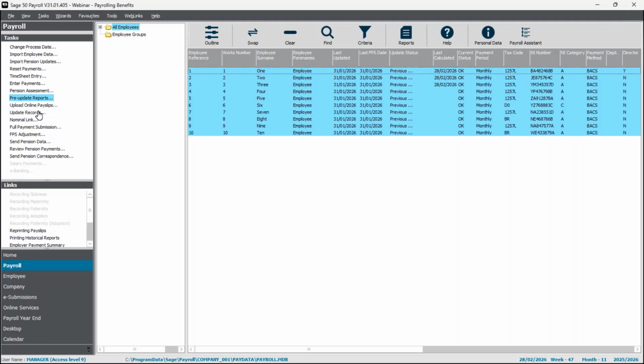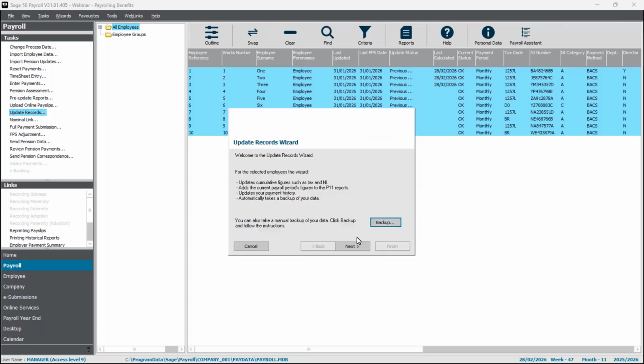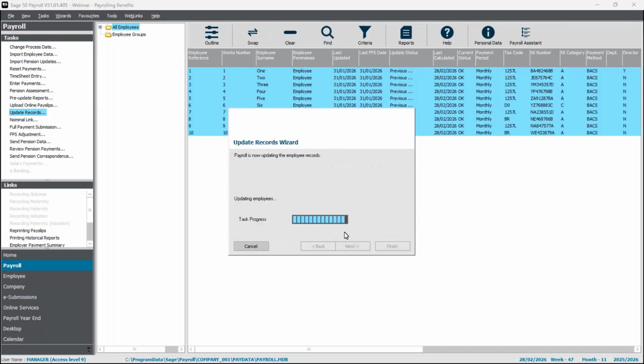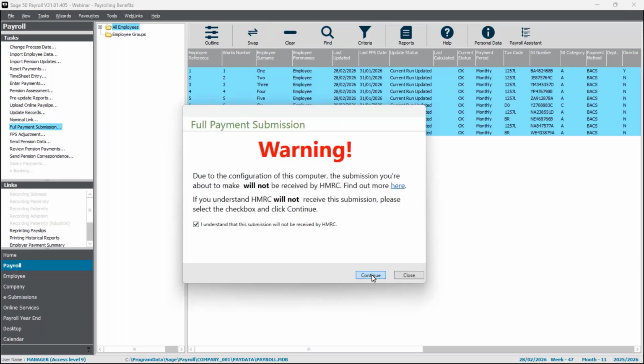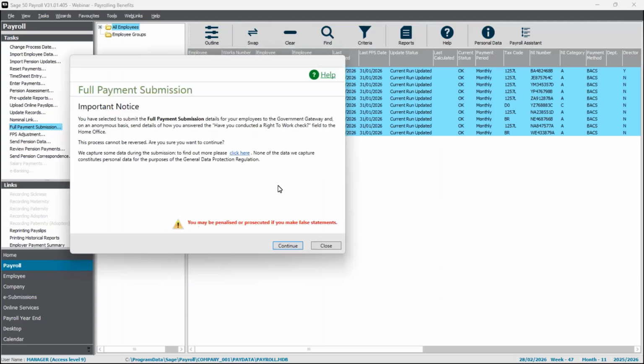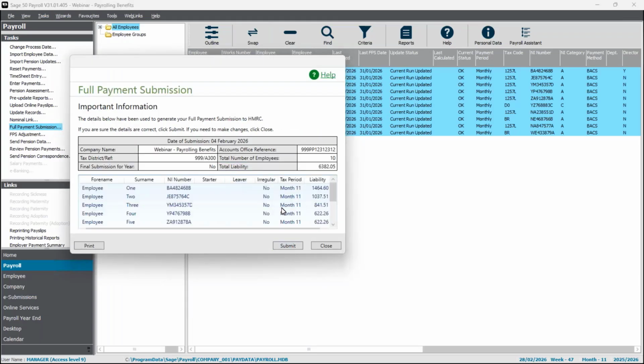So once you've run all of your pre-update reports, you would complete payroll by updating the records. And then to report the benefit in kind, you would do a full payment submission, just in the normal way. And again, you're not going to see anything specifically for the benefit in kind on this submission screen, but behind the scenes, it will be reporting the amount of benefit, payroll benefits.